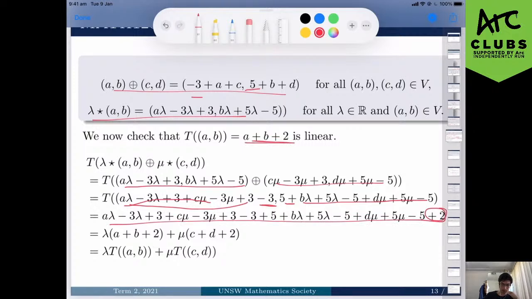And then I guess the hard part is checking that these two things match up. So you just have to match all the coefficients, and you can see that it kind of works. If you just compare them, I'm not going to do that now, but yeah. And then that's what we want it to be.